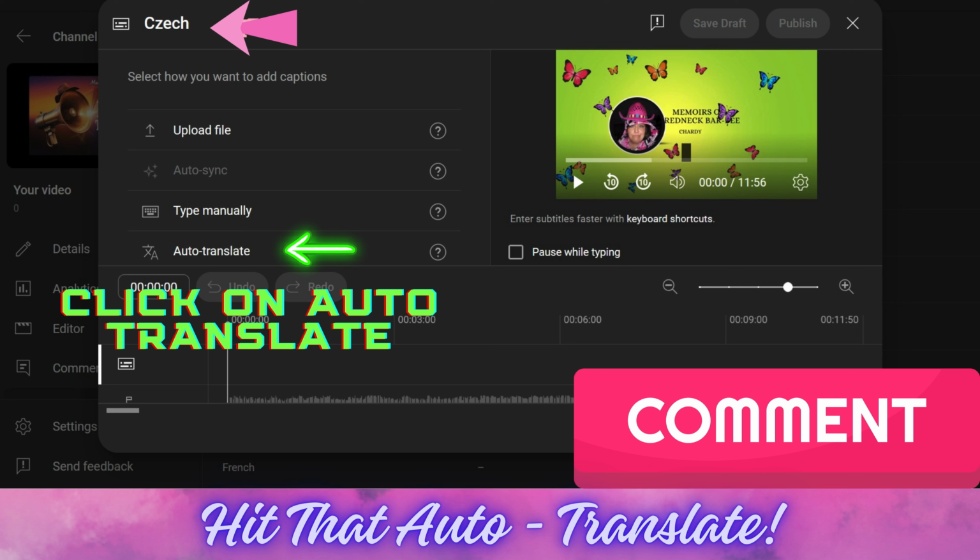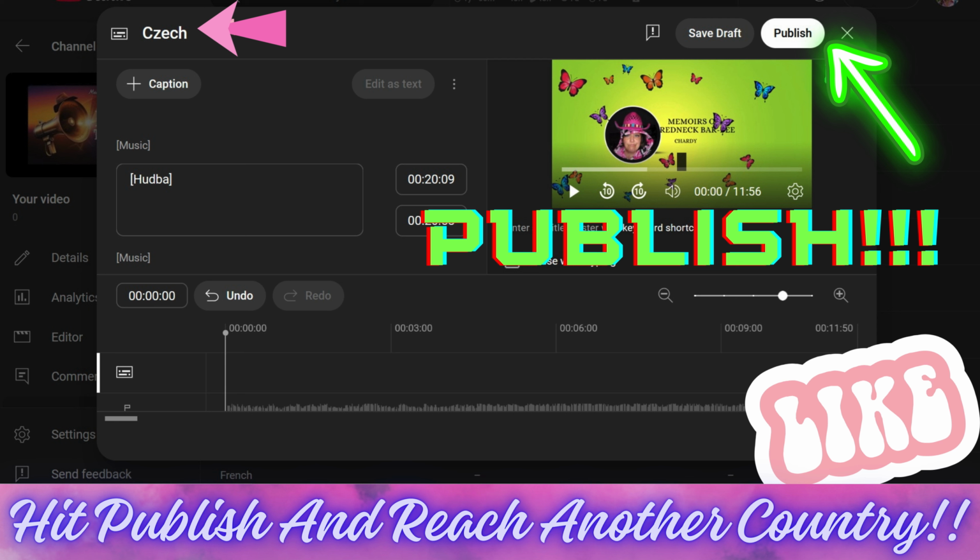All right, we found that pencil and we are now on the Czech language. There it is again. Auto translate. It is enabled and it's just wishing for you to click on it. Go ahead. There you go. Whole new language, totally different characters. You can't see much on mine, but that's okay. Just go ahead and get over there to that publish button. Guess what? There's another country.